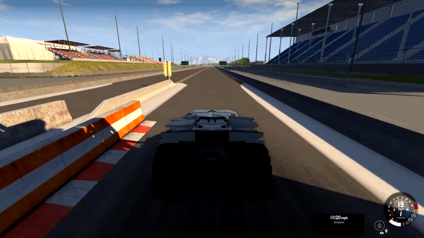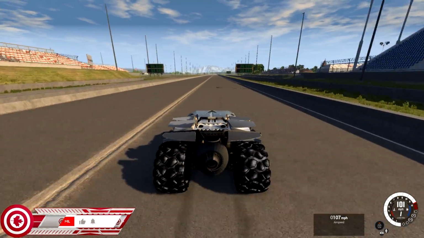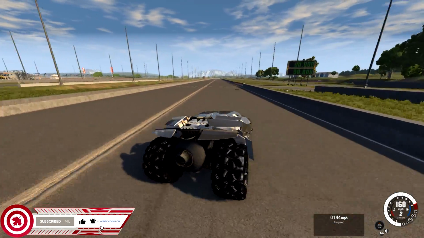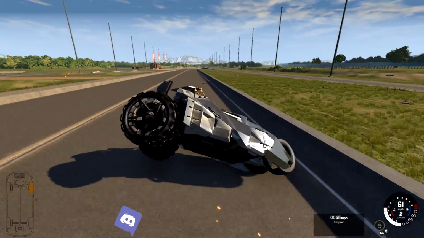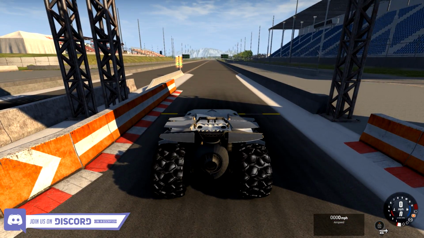And go. Now we're doing another one here. I'm gonna try and keep it on the track, see how that works. Stop! 9.3. 9 seconds? That's not bad, man. 9 seconds at like 120 miles per hour? It's potent. It's potent. What if I put it in low?